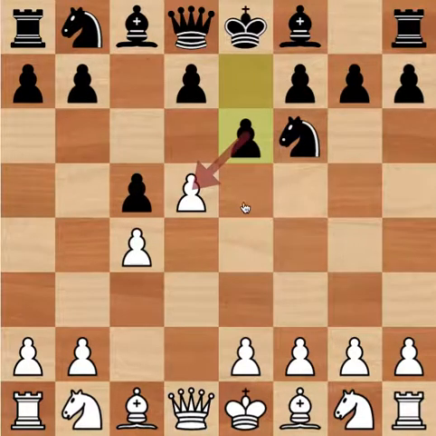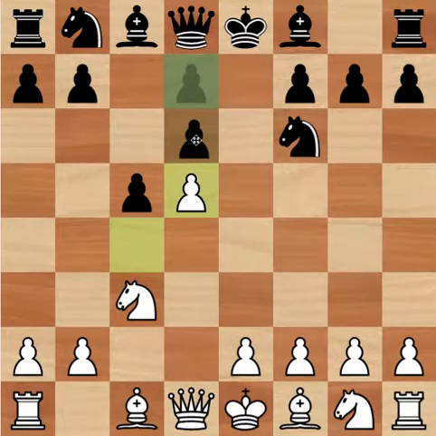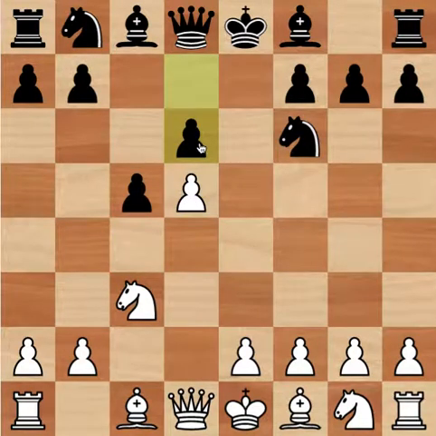So e6, and black is trying to take the white center again. We're just going to play knight c3, defending. And after exd5, black plays d6. So this is pretty much the starting point of the modern Benoni.